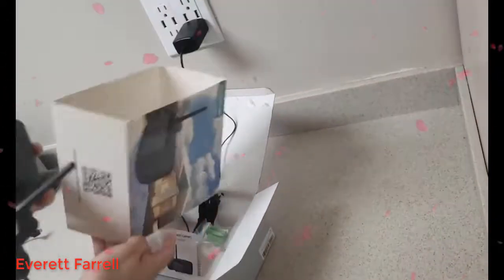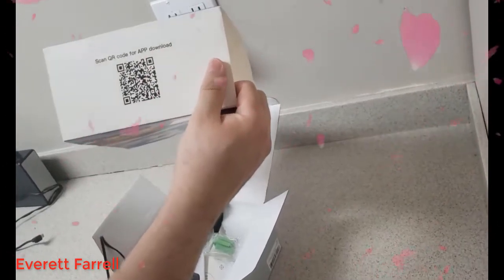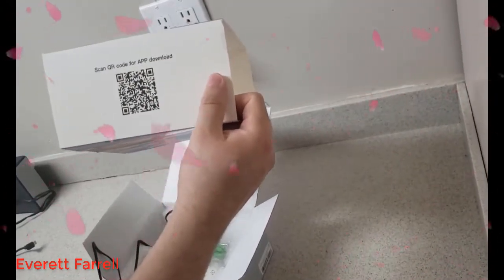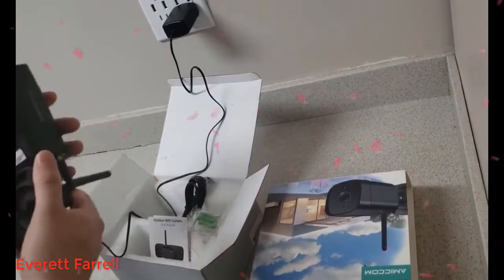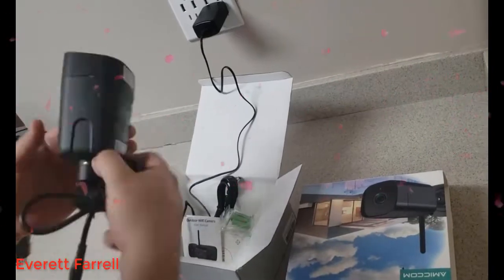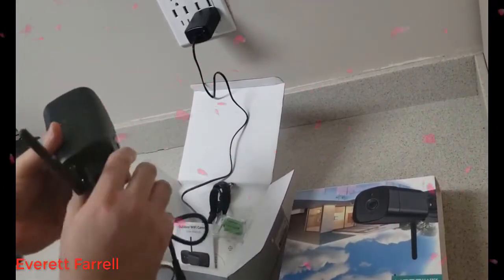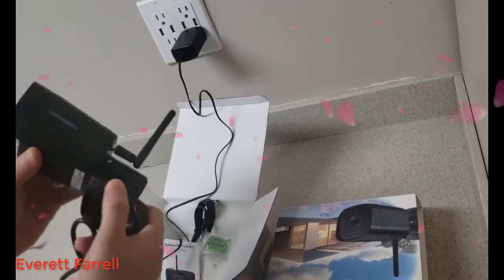On the box there's the QR code, just scan it with your phone, download the app, and follow the instructions. It's pretty straightforward, and the camera feels solid. I connected it, it looks pretty good quality, good range, even the night vision is pretty good, so I'm happy with it.